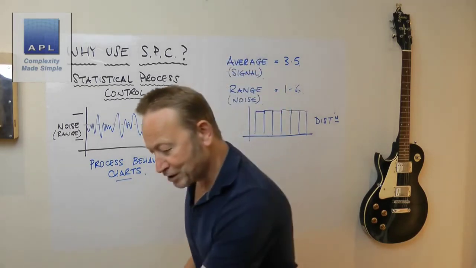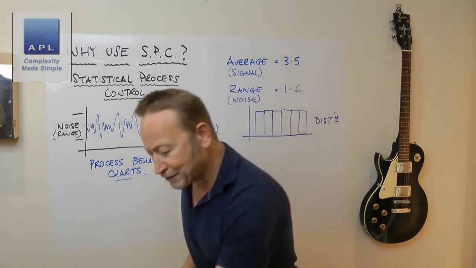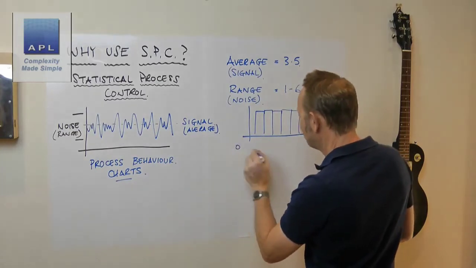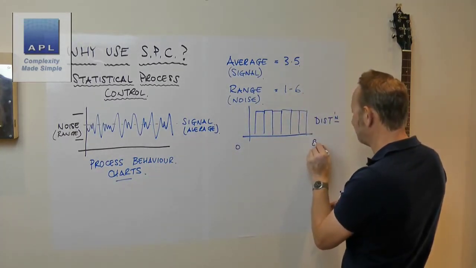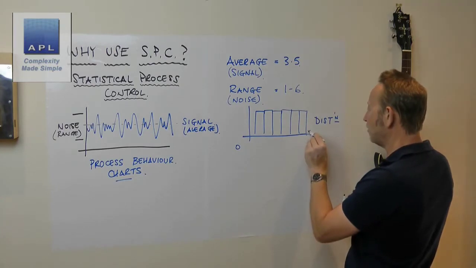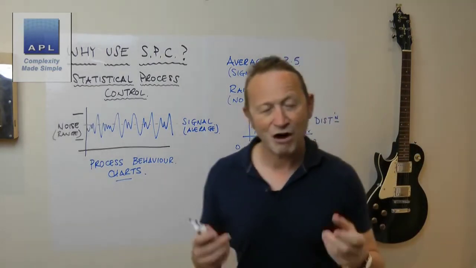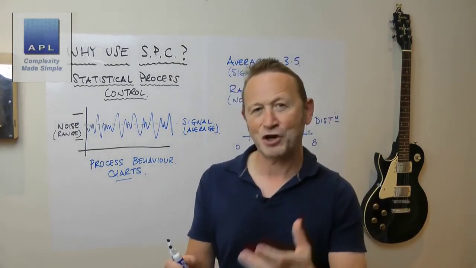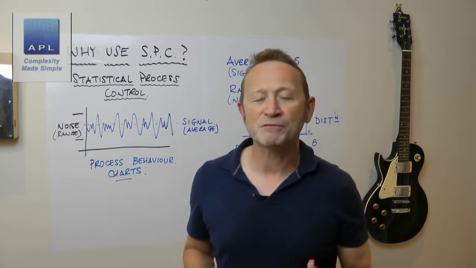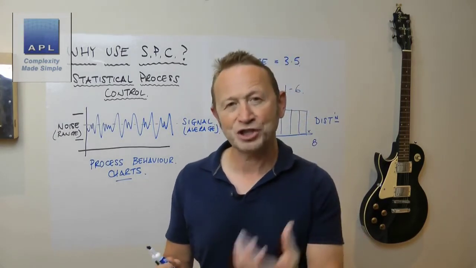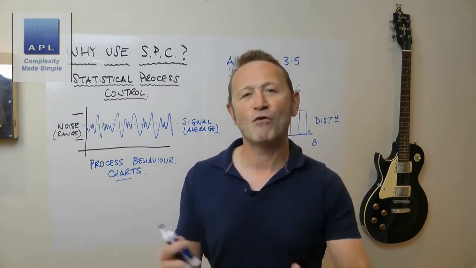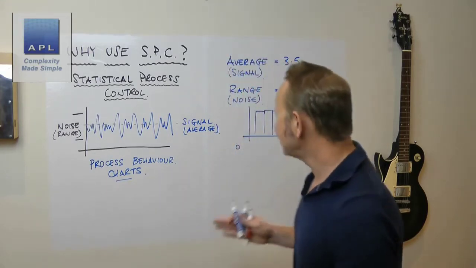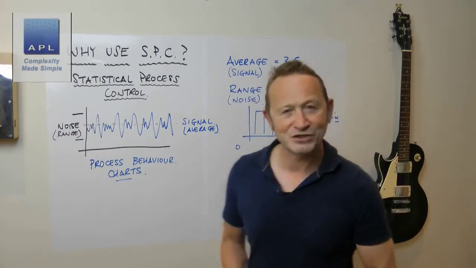And just to make the point about the fact that it doesn't grade the part, the spec in this case could be 0 to 8 is perfectly okay. Therefore, getting a 7 in this case, I wouldn't be producing a defect, but the process behavior chart would be telling me something's wrong with my machine. Your machine is deteriorating. It's performing in a way which is not normal to it. And that essentially is what SPC is.